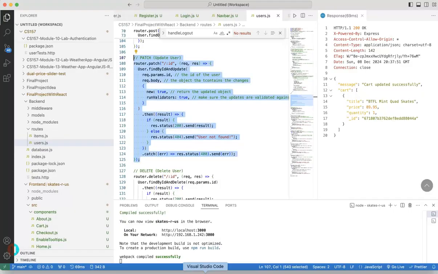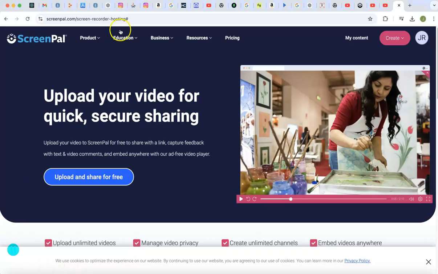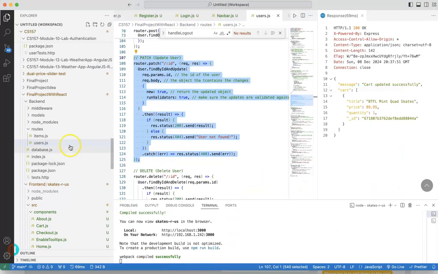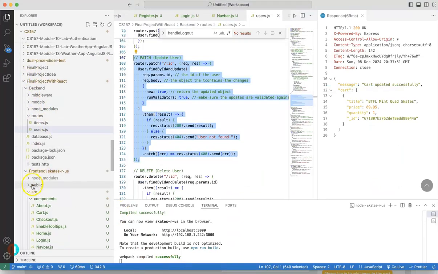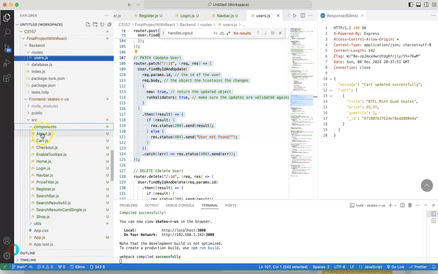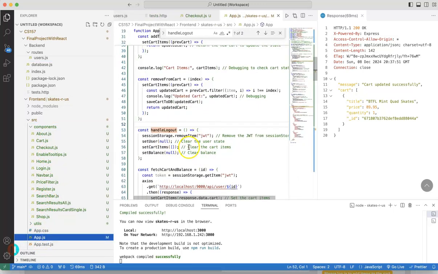Another thing that I learned about React and some things that I was understanding: it's really to do simple things, it's not too hard, but you have different views and they're organizing components. So if I go to the React part in the front end, you have your source folder with your components in React. And these are your components, your different views. So right here, app.js kind of routes those views.